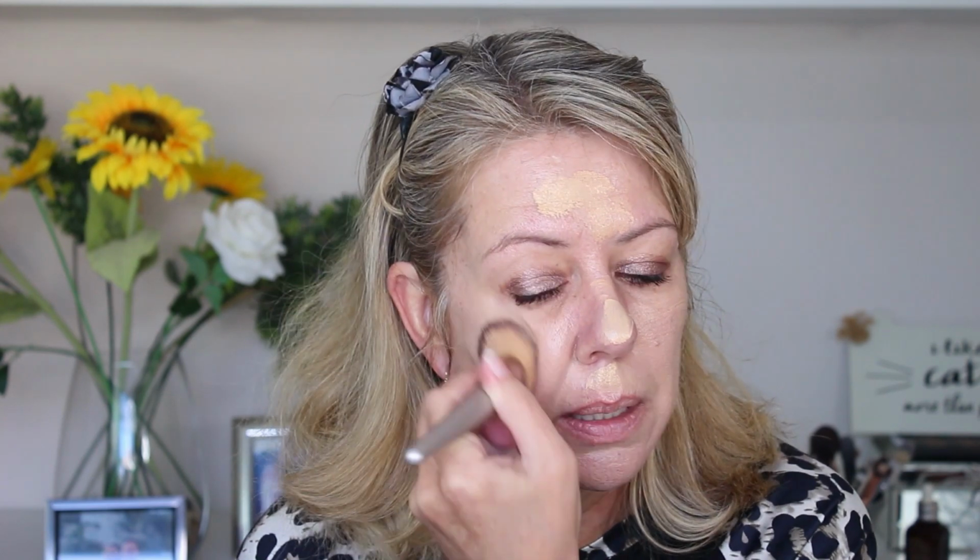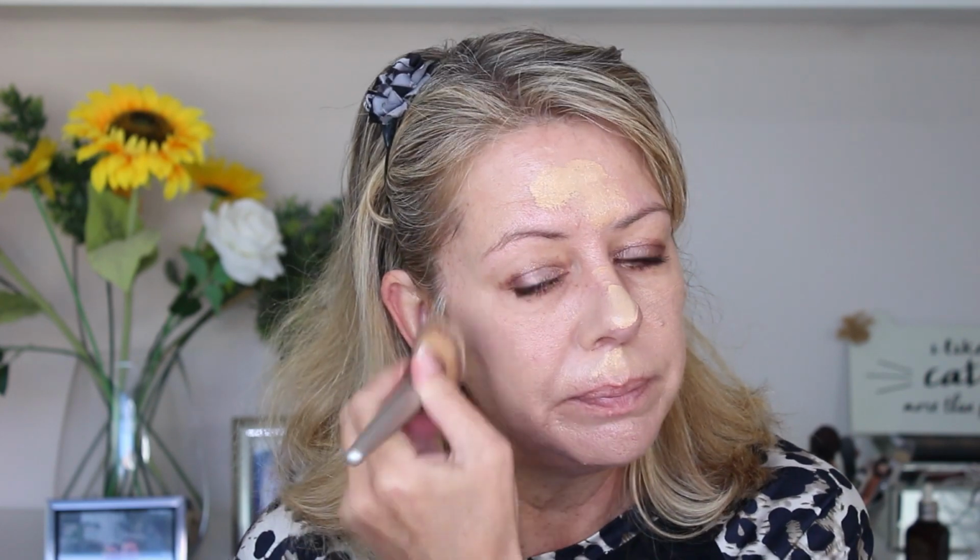I'm going to go in now with a foundation brush, and I'm just going to gently buff that all over into the skin. So when I tried this in store, it actually did do a great job of kind of disappearing into my skin. So that was one bonus. But the shade that was a little bit darker than this was just a little bit too dark. So it's really blending quite beautifully.